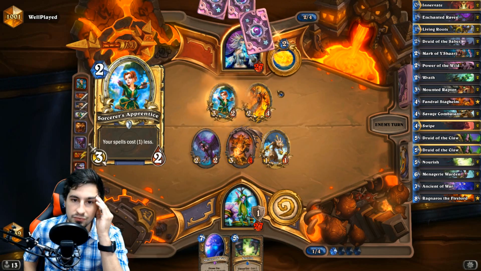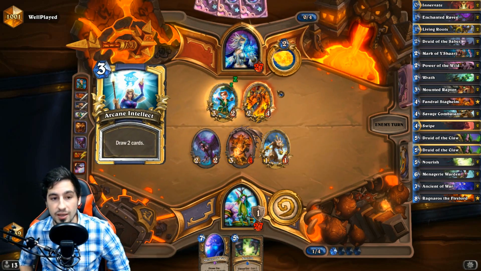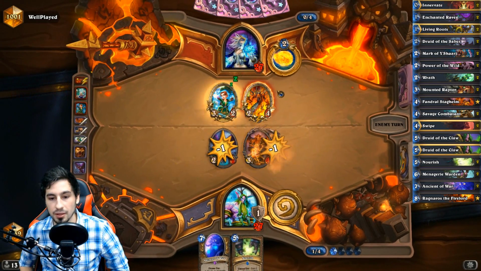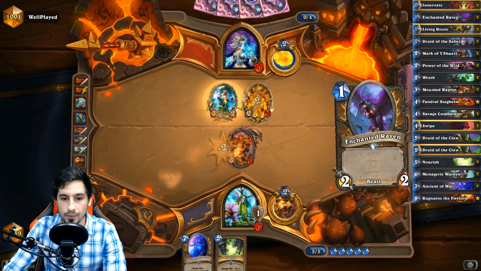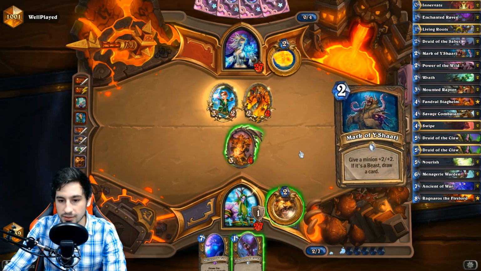Apprentice into Frostbolt. Oh my god, he's gonna live. As long as he doesn't get a 0-drop spell and Flame Waker doesn't hit him, he's gonna be able to live. And we're gonna be able to cast Nourish, and that's gonna be GG. Oh my god. Hell yeah. Hallelujah. Sometimes lucky, boys.